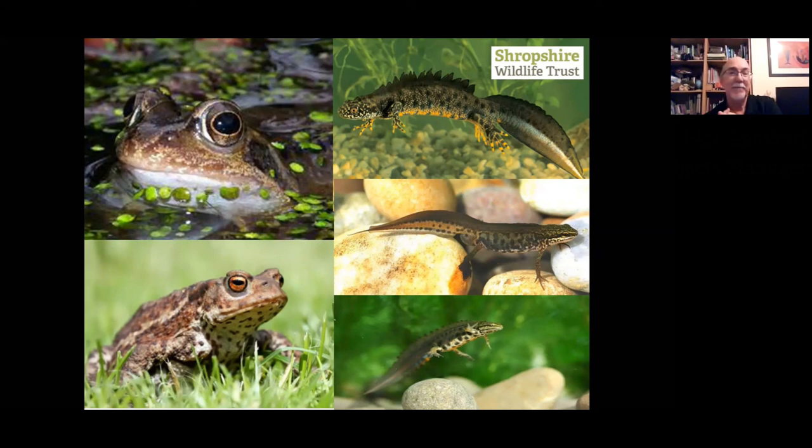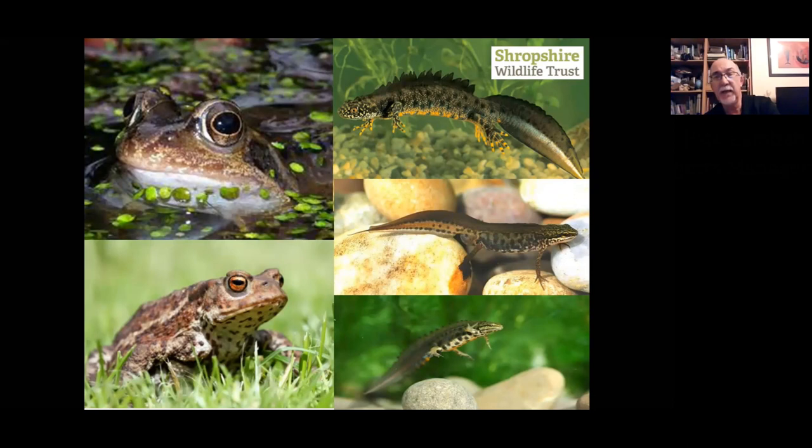In the middle, we have the palmate newt, which is less common. And its diagnostic is it's a tiny little needle tail. So it's quite different and it's very small. And then the bottom, though bright and as cheery as the great crested newt, this is a male smooth newt, which is roughly half the size maybe of the great crested newt.